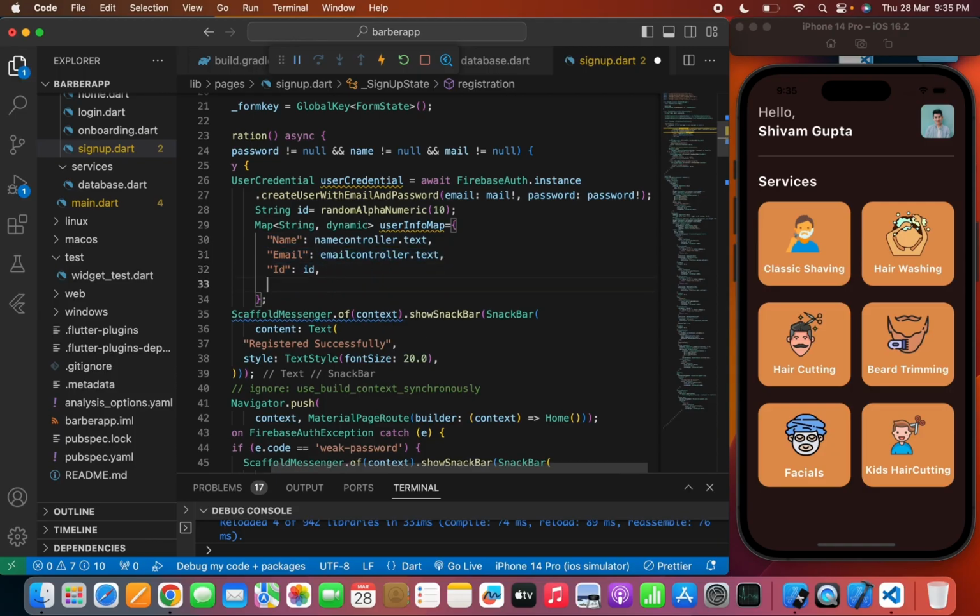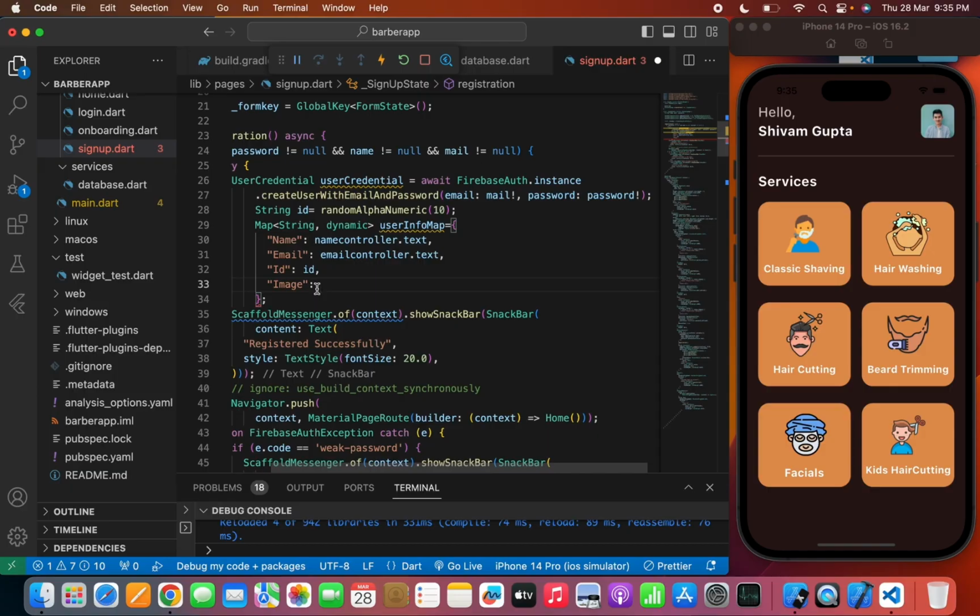Now one more thing left is the image of the user. For the image I am going to use a random image for uploading, and once the user has created the account, they can change the image from their profile page.